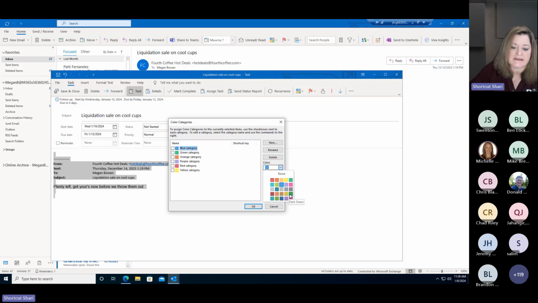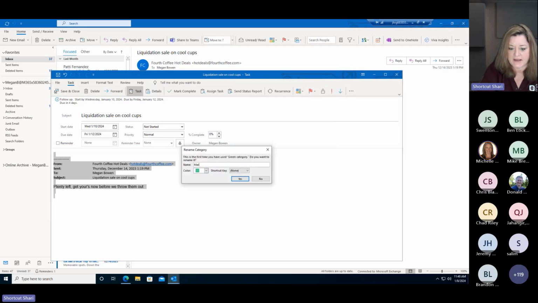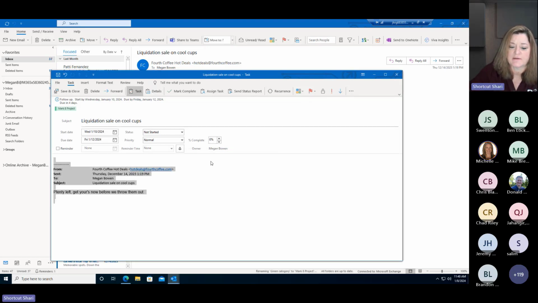So let's say I do one in here, and I want to call this the Mark 8 project team. All right, so I'm going to create the green category. We're going to make that the Mark 8 project team. And anything that I flag with it, now tuck that away for future because I'm going to talk about it again, using these flags and how they can help you. So use the flags for your timing, use the categories for the things that you do, and hopefully that will help you compartmentalize your work.